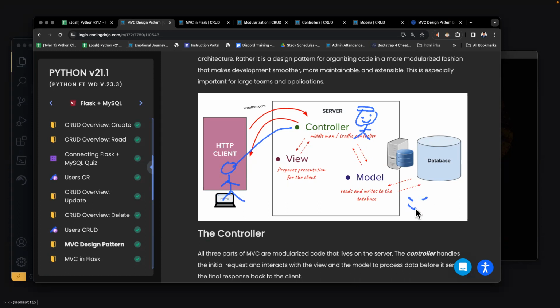Joe is our happy guy, hard worker, and he writes to the database. Joe then presents all the stuff from the database that Claudia needed. The controller, she says, "Okay, I'm done with this, my part in making the sandwich. Let me hand it over to the view." The view presents it and gives it back to the client.